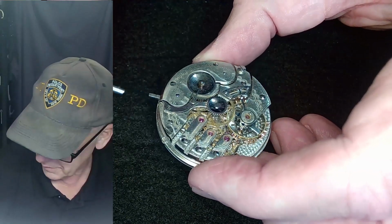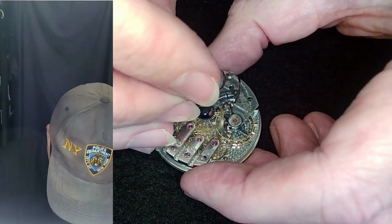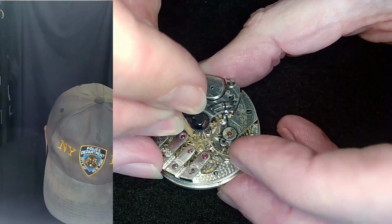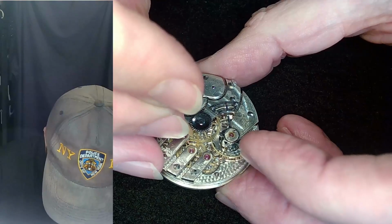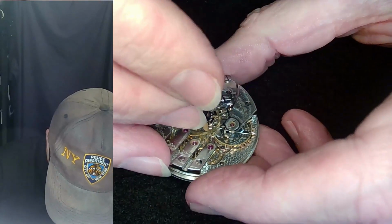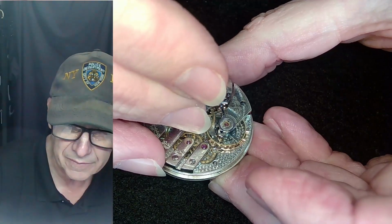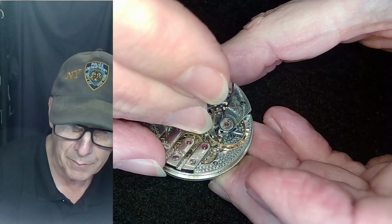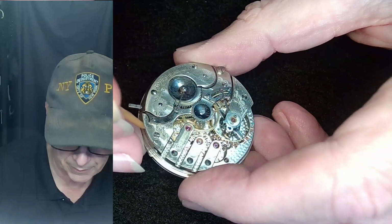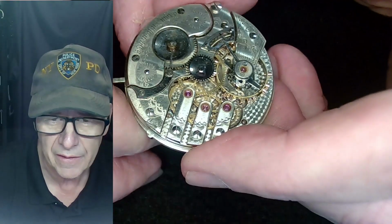And so I know this won't work that way, right? I could put a little tiny bit of pressure on the center wheel to see if I get any action with the escapement here. A little bit of pressure on the center wheel to see if that will move it. Perhaps no. Oh yeah, there we go. Yeah, so I think with a little tiny bit of pressure on the arm, this thing will start ticking. Right, so it's operable, which is nice, but it does need cleaning, and I do need to replace the mainspring because the mainspring is not working, and I have to see if there's also a click spring missing on this too. And it's just a beautiful, beautiful movement.